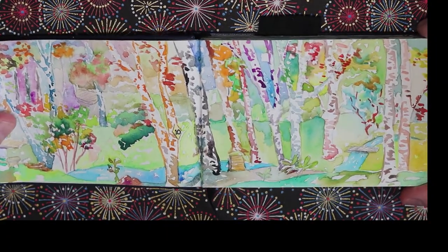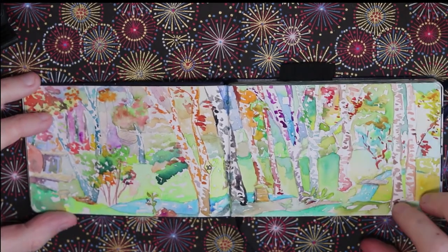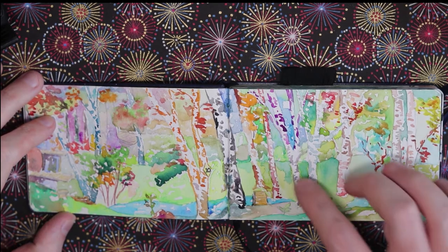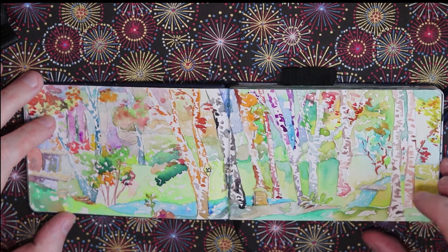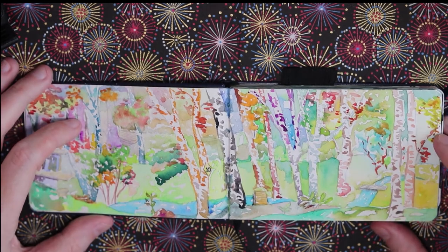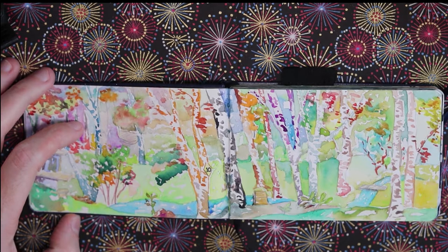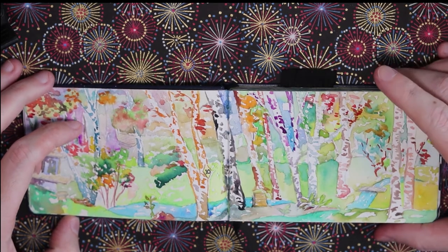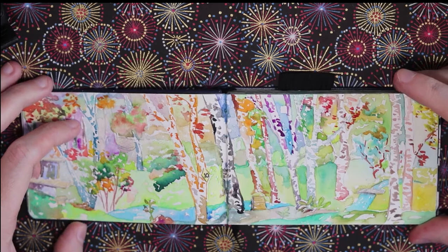Next up is a double spread that might be a little difficult to make out — lots of colors being used. I've done birch trees in many different colors in a forest on Norikura Mountain in Japan, painted around autumn. The colors are really beautiful in Japan around that time; if you ever get a chance to go into the countryside in the mountains during October or November, it's really quite magical.